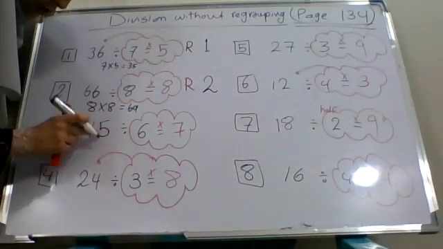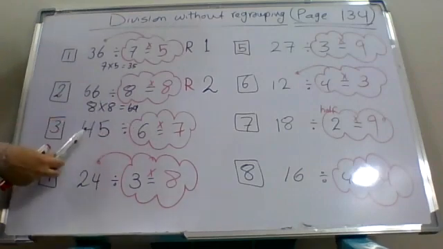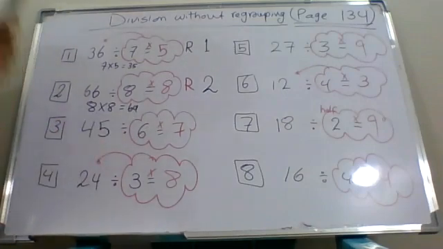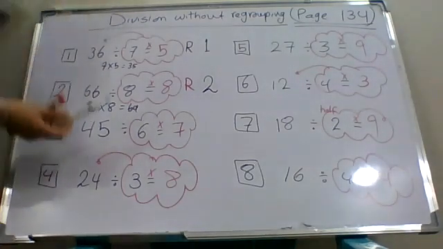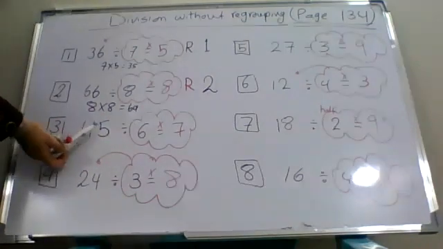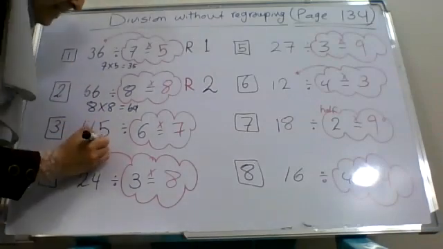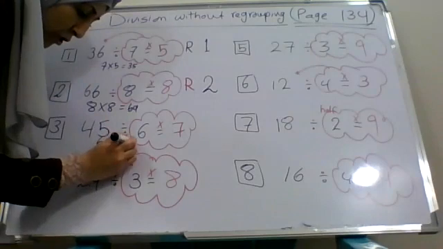Okay, if I have 45, what was the number that I multiplied with 6? And where can I find this number on the times table of 6? The same number or less, remember, or less. I can't choose 8. I can't say it's 48. If you multiply 6 times 8, it's 48. No, you exceed this number. You need 45 or less. Yes, I can find it when I multiply 6 times 7, right? The answer is going to be 42.